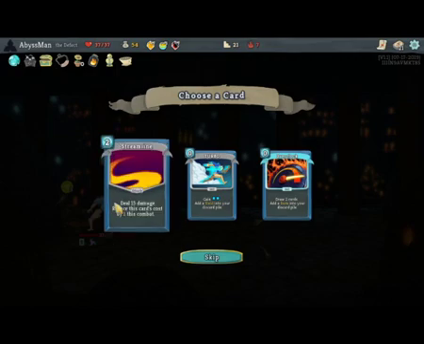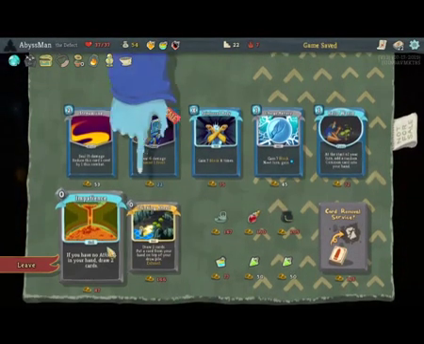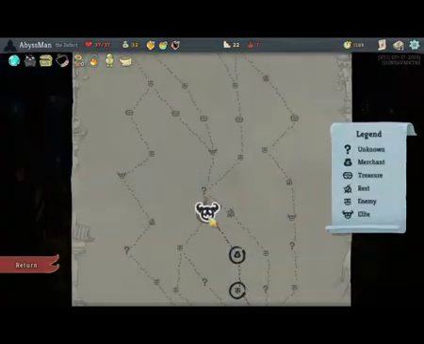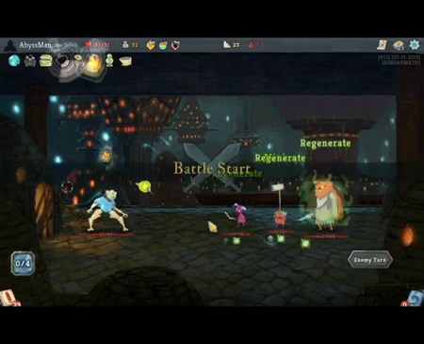Streamline might be useful, but you know what? Let's see what we can do with this. Let's go ahead and buy Frost Snap since it's on sale. It's actually a pretty useful card since it can help us gain more.